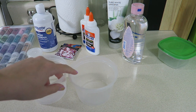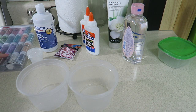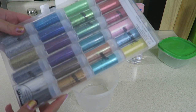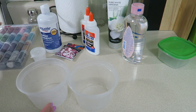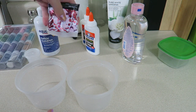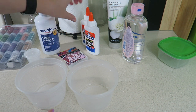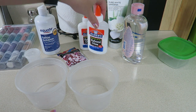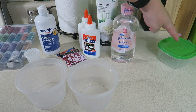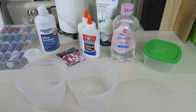Alright, so this is all you're going to need. I'm going to need two containers to make two different color slimes. I'm also going to be using glitter. I have this 24 pack of glitter. I love it. For my recipe, I'm going to be needing baking soda, water, saline solution. I've got these heart confettis I'm going to be adding. I'm going to be using white glue and baby oil and a scented lotion. And I'm going to have a container to put it all in when I'm done.